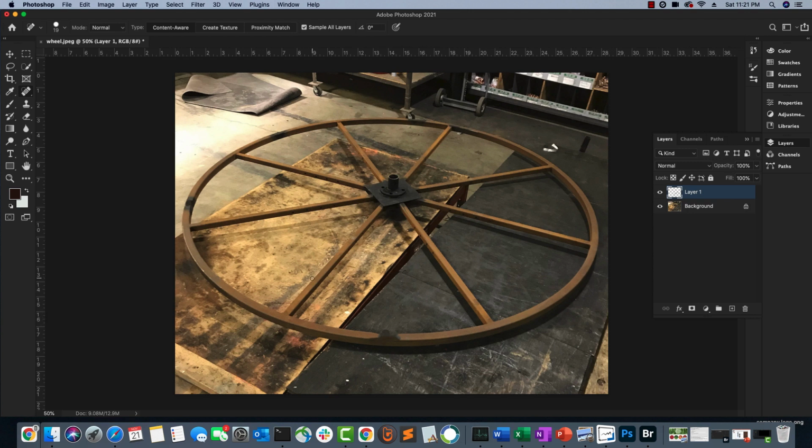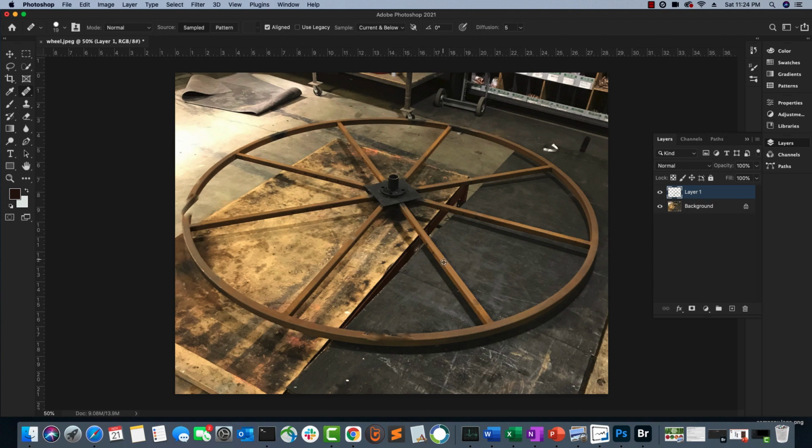Now, if you need more control over your sampling, the way to do that is to use the healing brush tool. In this case, you want the control of where to sample from, and Photoshop will use it. You can sample from this layer. If you hold down the Alt key, or the Option key on the Mac, this will get sampled, and now when you use the brush, it will get healed here, right? So this spot you can remove. You can sample from any other area and then use it in this area.